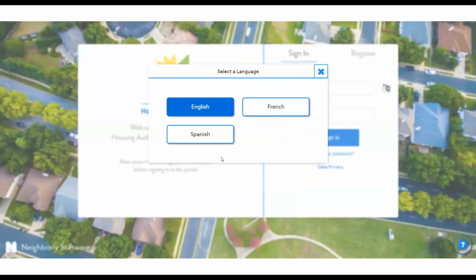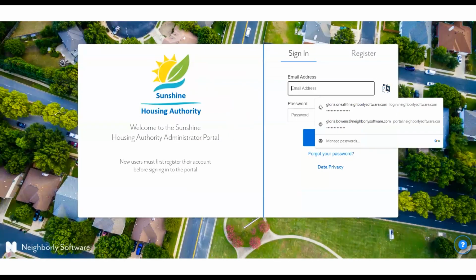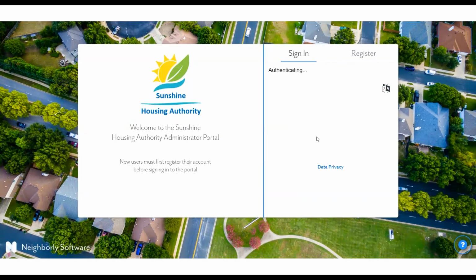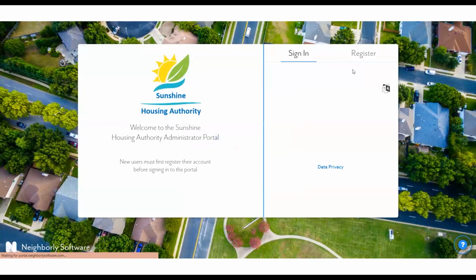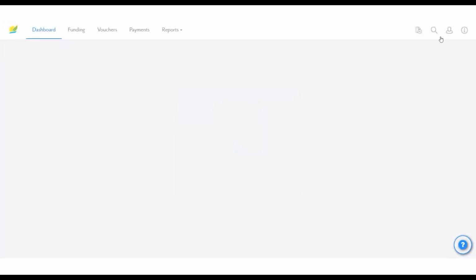Another feature I want to highlight is that you do have the availability to select the language. So if you have a Spanish speaker, French speaker, it will change the language of the application into the language of preference. So the first thing we're going to do once we log in is go into the applicant portal. And so this is where individuals would be able to see their items in regards to how to apply and do a pre-application for the waitlist.